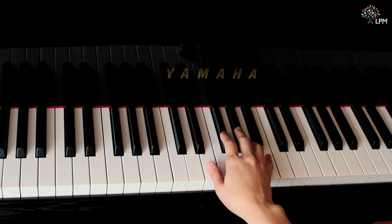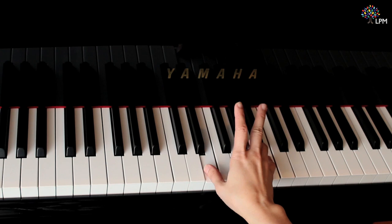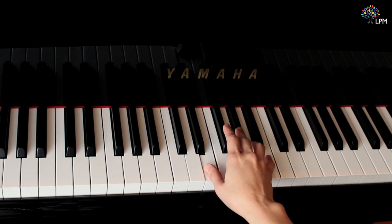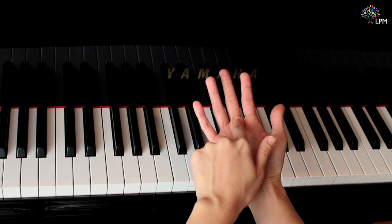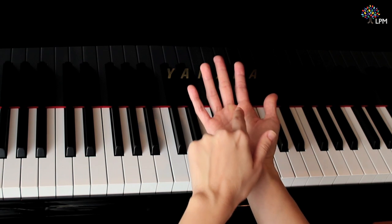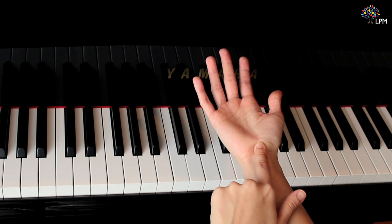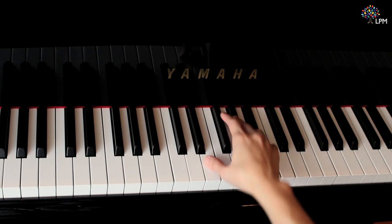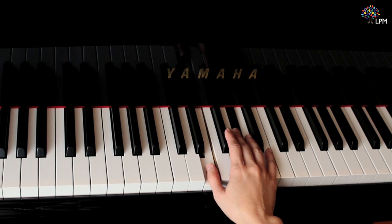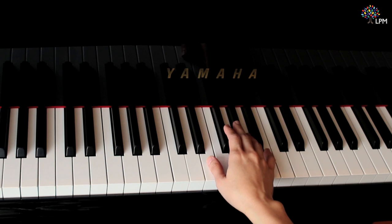Try this exercise. Let's do this on the right hand first. Try playing just 1 and 3 and feel the center of focus being at the base of your third finger and in the middle of the back of your wrist. Drop your arm into the keys as you play. Let the weight of your arm carry your fingers down into the keys.